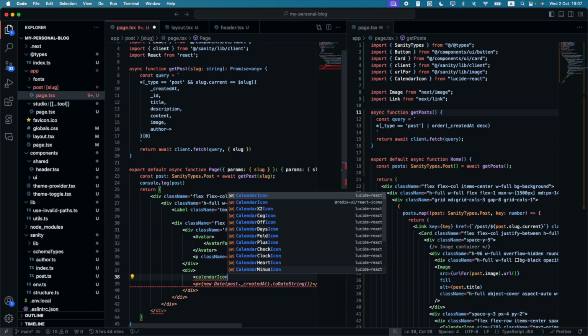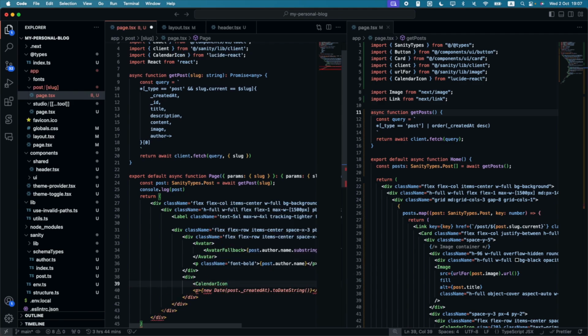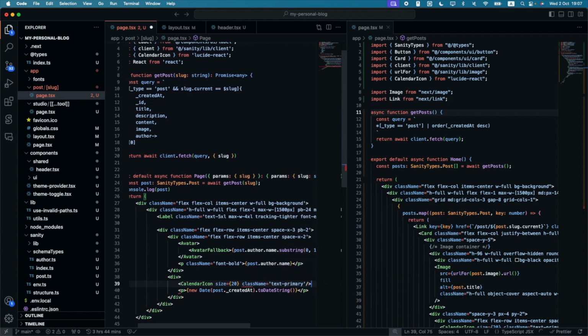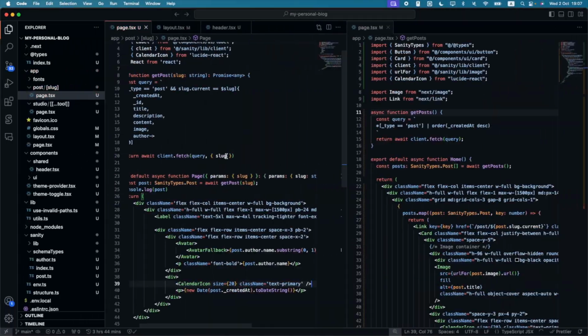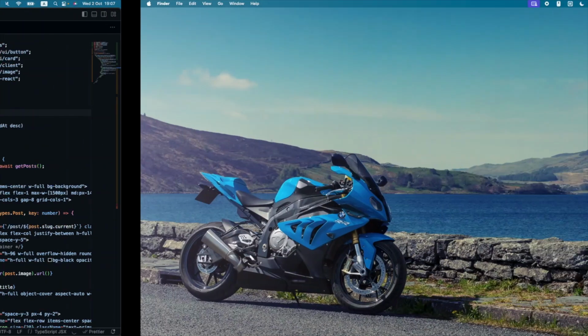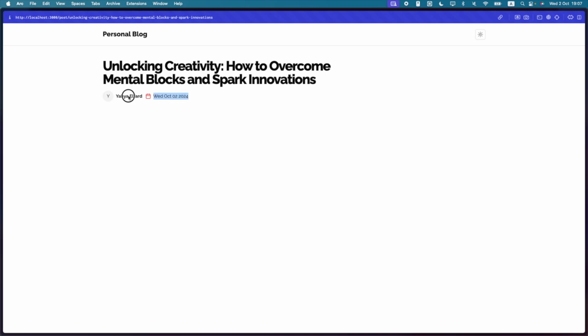Calendar icon from Lucide, size 20, color, well actually class name text primary, and the parent container of these two elements should be flex row, item center, gap x2. Sweet, that's looking pretty nice.